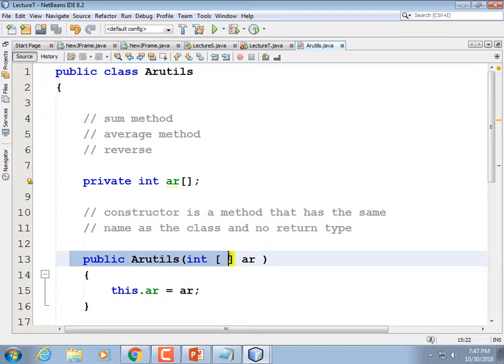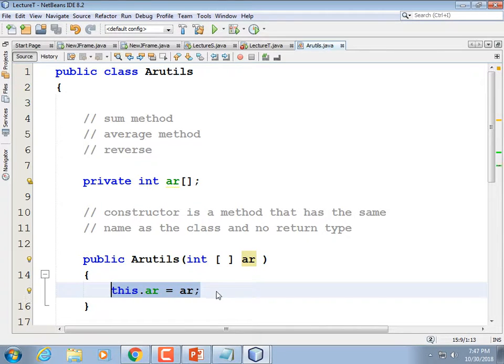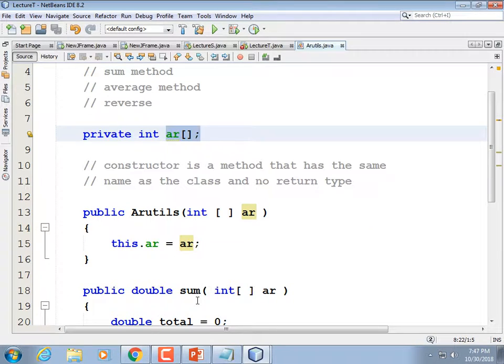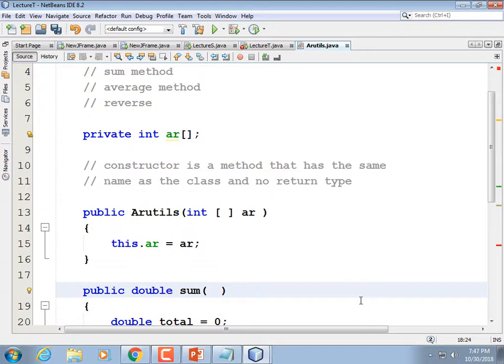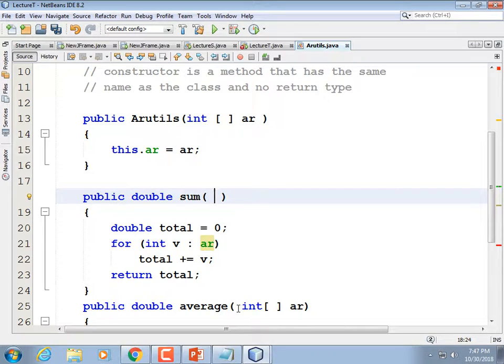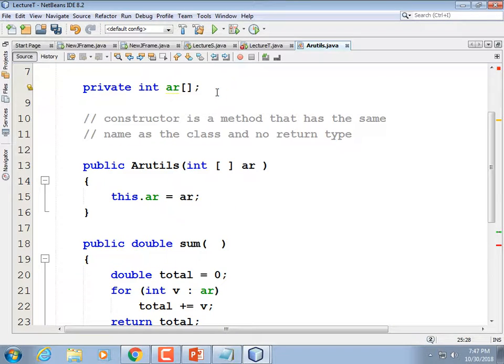So when we call the constructor, it's going to take the reference value of that array and store it as a member of that class, so that when we call sum or total, or average, we don't need to pass in any data. So you see our method call here, our header for the sum method? Just remove that parameter. And the same for average. Remove that parameter. It's going to be using that member right there.